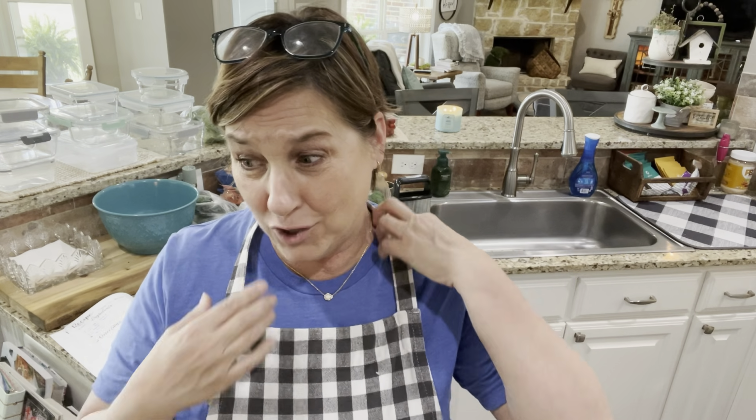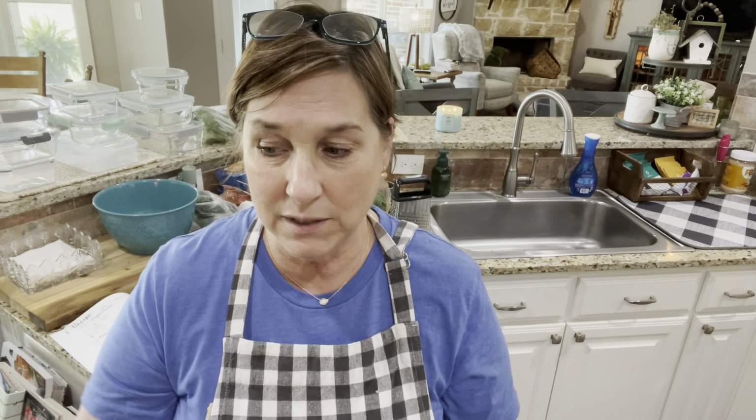I don't mind the cooking throughout the week, because the actual cooking is not what is time consuming for me. Once it's in the oven, I just walk away and do something else. It's the prepping that takes so much time for me. So what I've been doing lately to be a time saver is ingredient prepping.